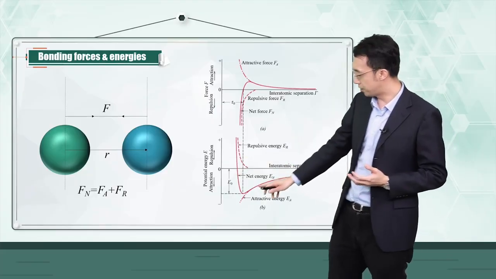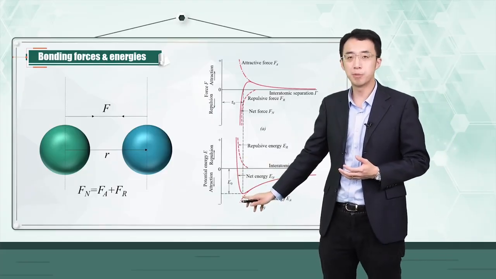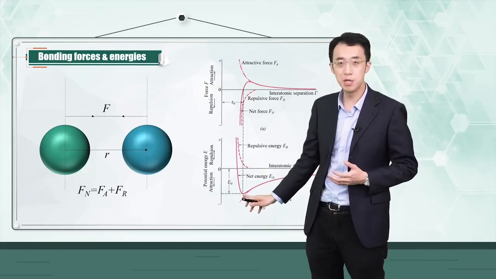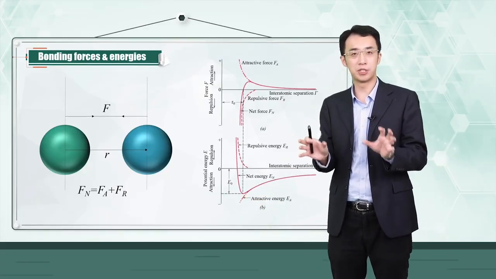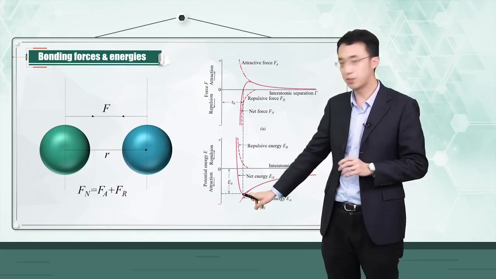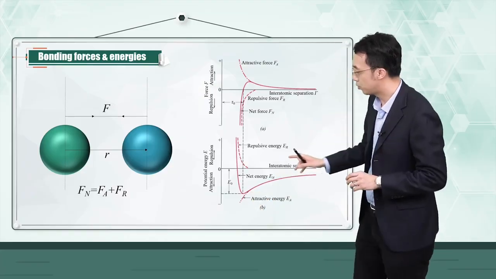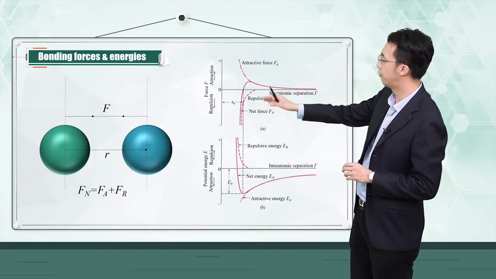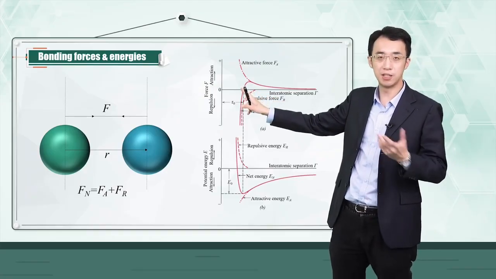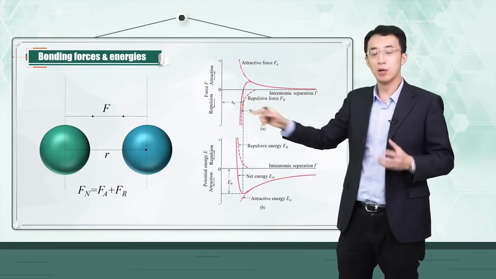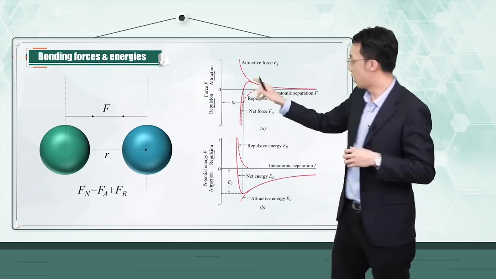And you have a lot of layers, and the chemical interactions between the layers is actually van der Waals, which are really weak. So you have a strong bonding in the layer, and you have a weak bonding across the layer. A similar situation is here. When you have a boron nitride crystal, you will have a strong interaction in the layer, and you have a weak van der Waals interaction between the layers.